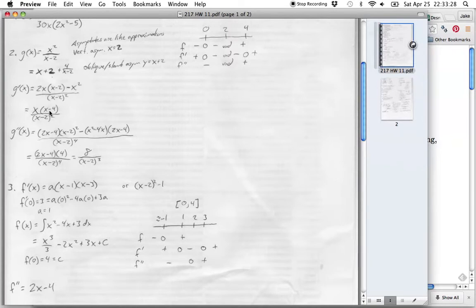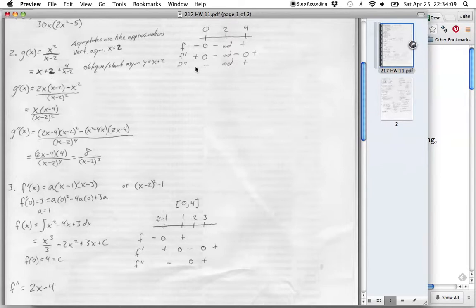And again, I find 2 places that this is going to be important. So at 0 and at 4. Okay, so I have 0 and I have 4. And of course it's still undefined at 2. And then I find the pieces around it. And then when I take the second derivative, I get this big long mess, but that simplifies nicely down to 8 over the quantity x minus 2 cubed. And so this is still undefined. This is a constant, so it's never going to 0. So we don't have any 0 points.